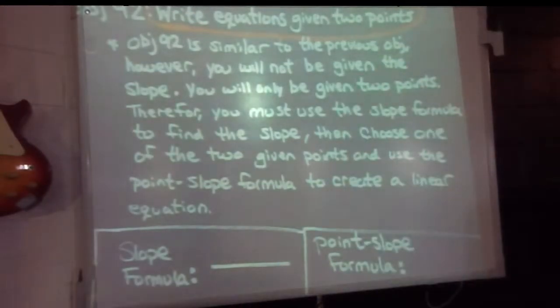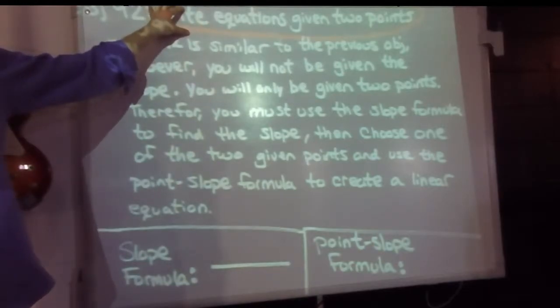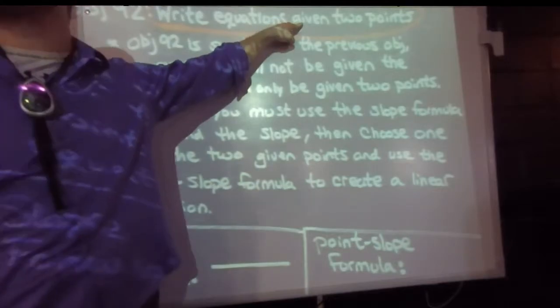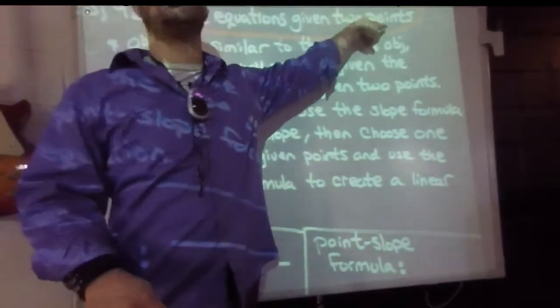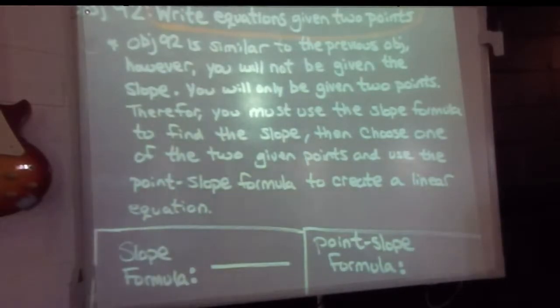Today, they're not even going to give you the most important piece of information you need, which is a slope. So what they're going to say is write the equation of a line, and all they're going to say is, hey, a line that goes through these 2 points. Or you can put any 2 points you can draw a line through. Imagine it. If I put 2 points and you just took a ruler, you can draw a line. And if you can draw a line, you can come up with the equation for the line.